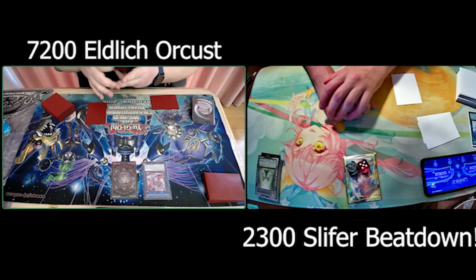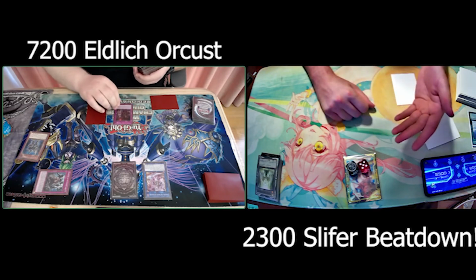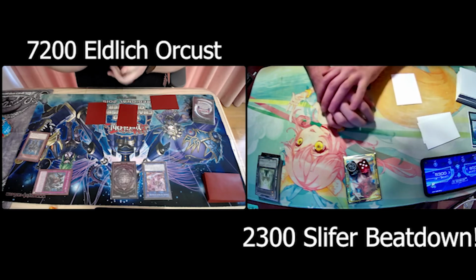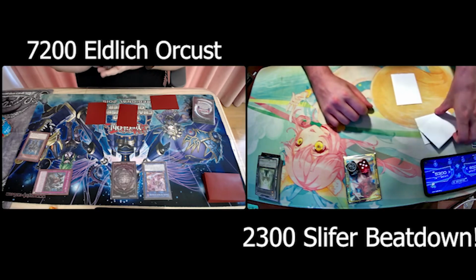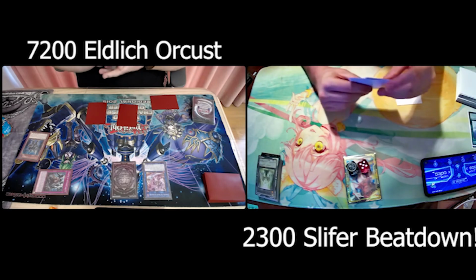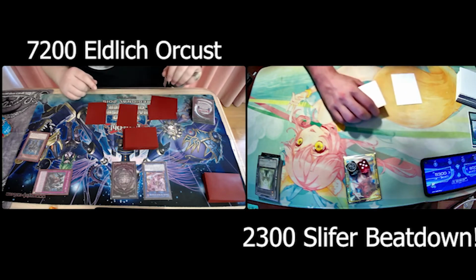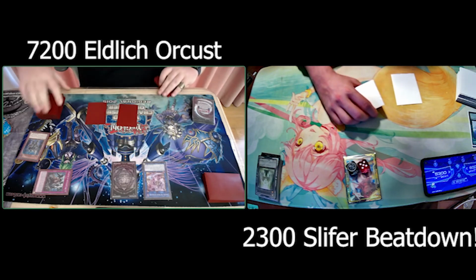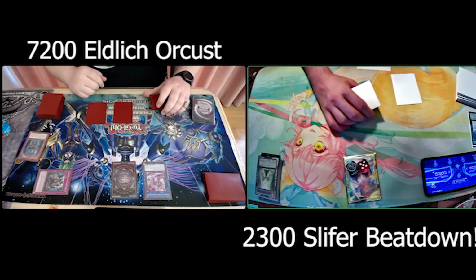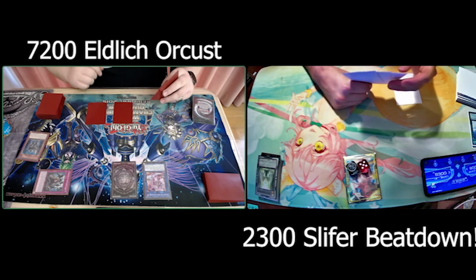End phase. Banish Arcado and search out Elixir. Good old Sanguine. El Seguino. How do you want to cut? I'll just go half. Okay, your turn. Throw! Monster card! I don't believe it.